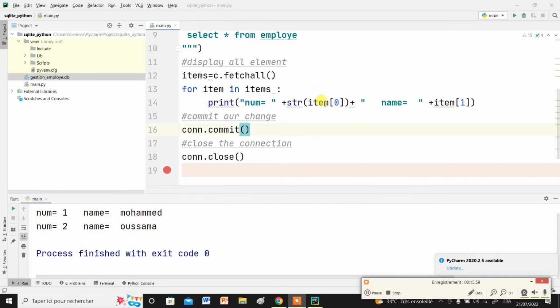Sorry, we need to convert into string to concatenate the strings.